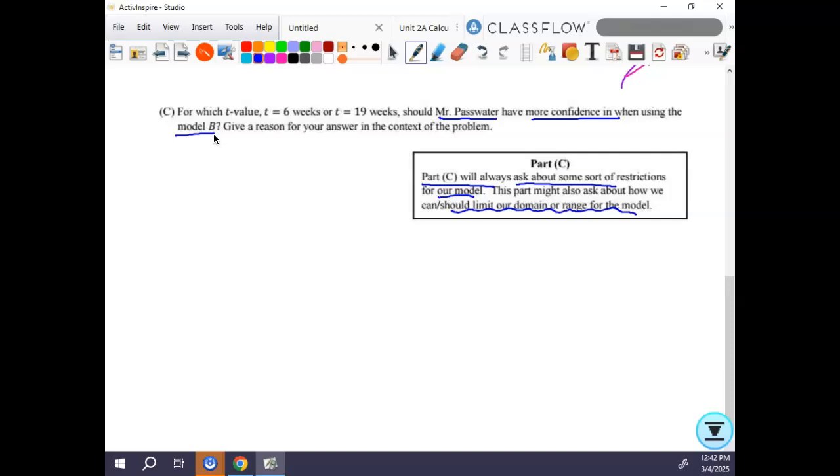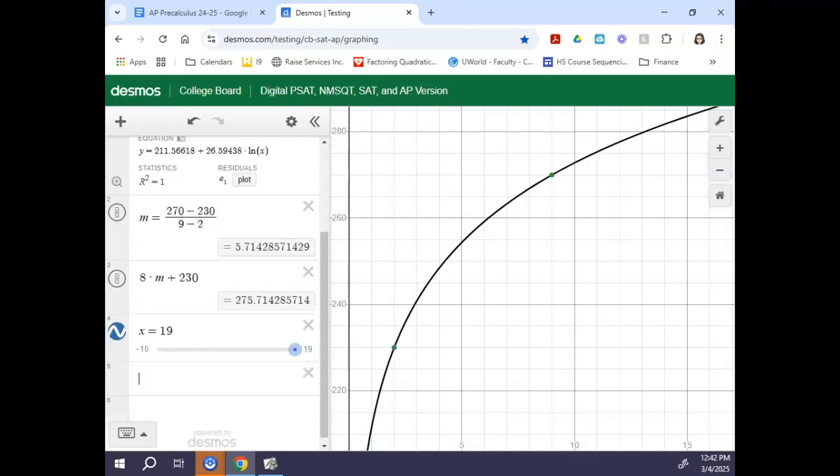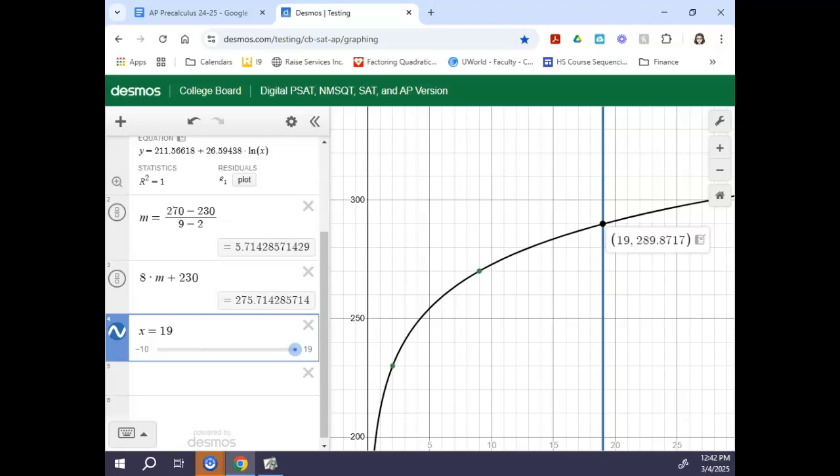Exactly. Yes. Okay. So I want you to think about this. There's a lot of different ways we could talk about this, but if I put x equals 19 here and look at what this is, at 19 weeks, it's 289 pounds. Now, again, I don't know anything about bench pressing, and maybe after 19 weeks, that is reasonable. I guess that's possible. I don't know what his limitations are, but as a logarithmic function, this is going to continue to increase. Do you think his max bench press is going to continue to increase to infinity? No, probably not, right? He's going to hit a limit at some point and maybe start going back downhill or something. You just never know.